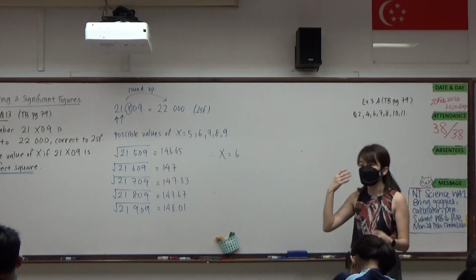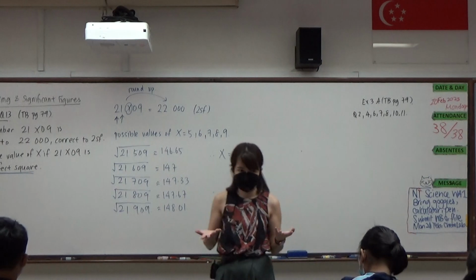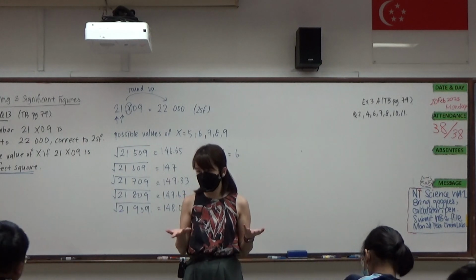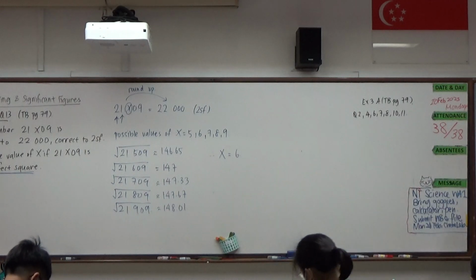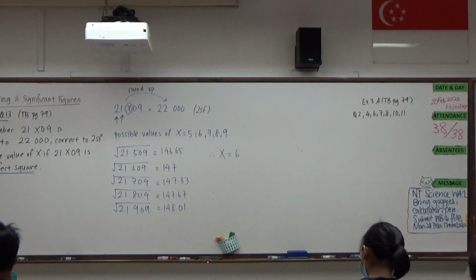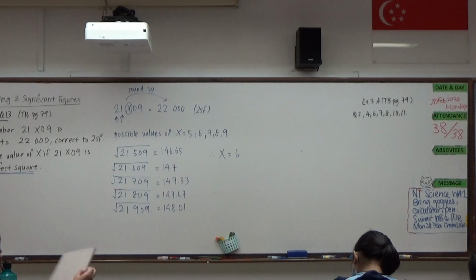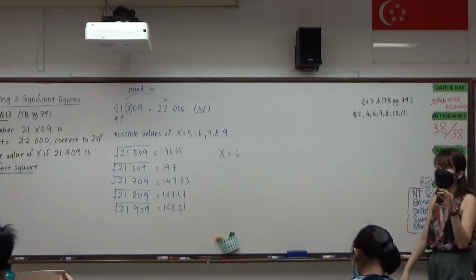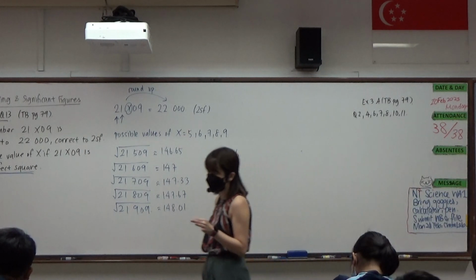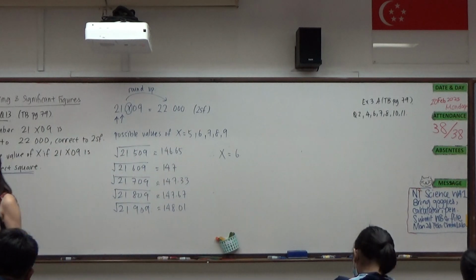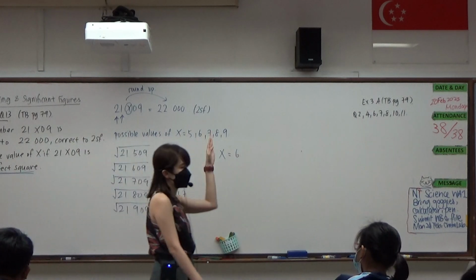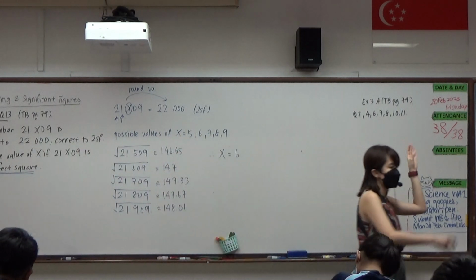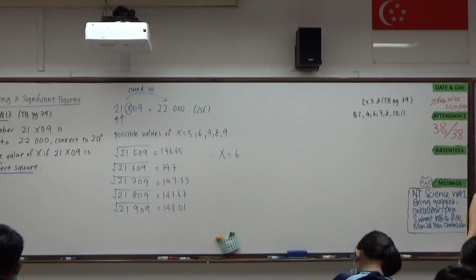Okay, I want all of us to take out foolscap paper now. Okay, take out your foolscap paper. I want us to all be very clear about the format, okay, of answering your homework. Okay, so all take out foolscap paper. If you are using the swimming foolscap, write your name, class, index number, okay, all at the top right hand corner.